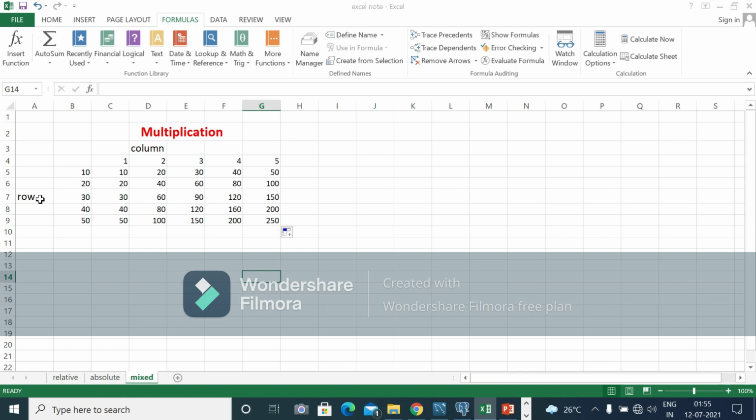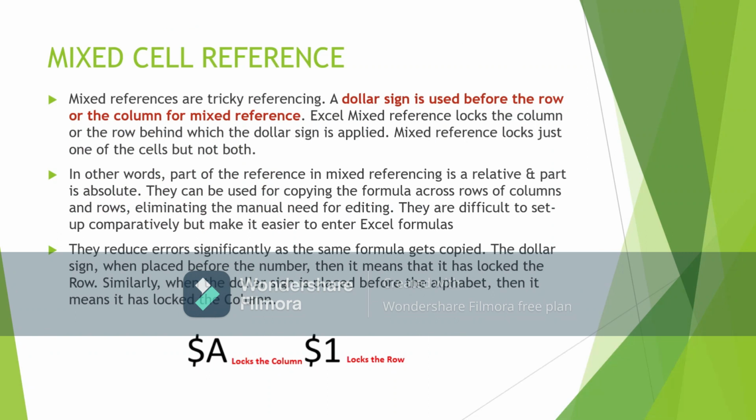Otherwise, if you want to lock both the column and row, then you can use that third option also. Actually the mixed reference is a little difficult, but it's easy to understand. This is really used, but mostly we focus on relative and absolute reference. We are not using this mixed cell reference regularly.